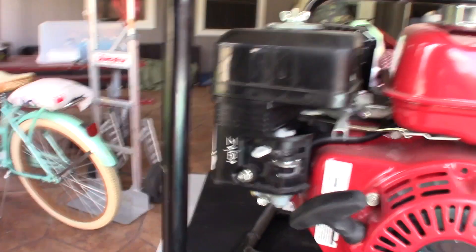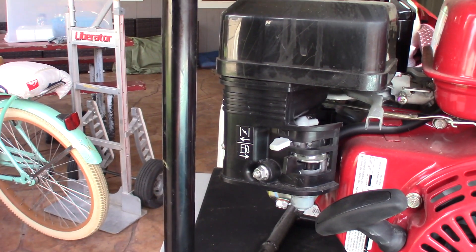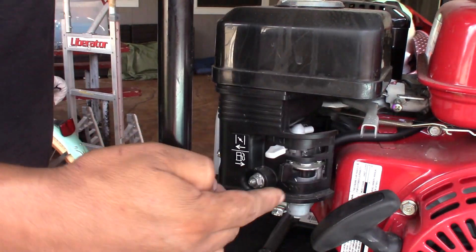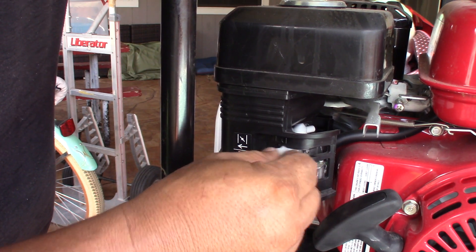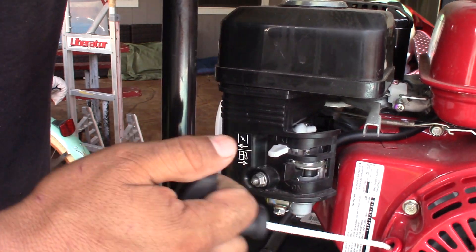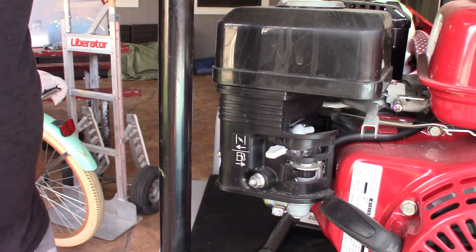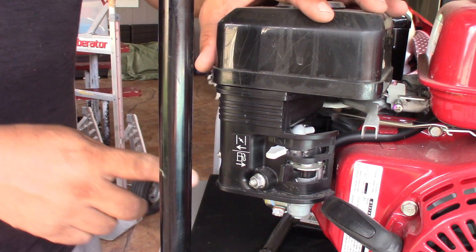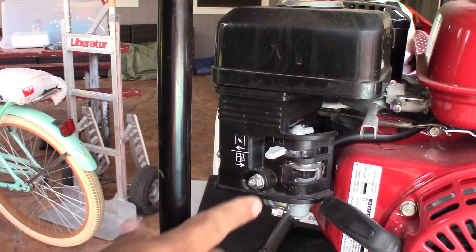It's pretty simple as long as you've got a couple of tools, like a 10 millimeter or 11 millimeter. Make sure you take pictures before you take things apart so you know how to put it back together. Pay attention — some parts are very fragile like plastic, so just be careful not to hurt yourself and not to lose the parts.